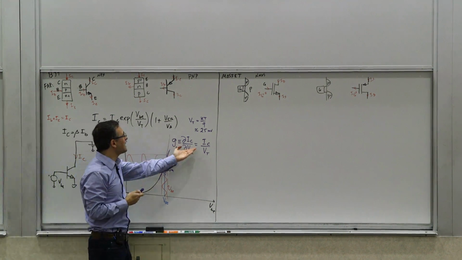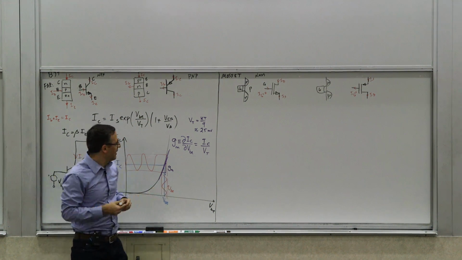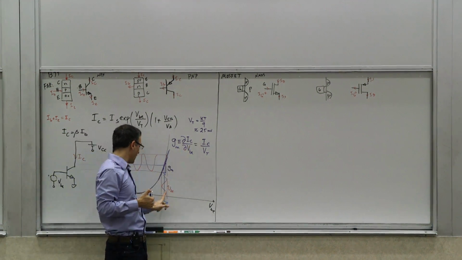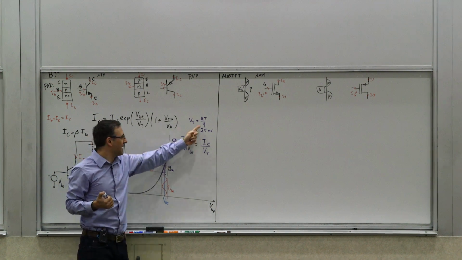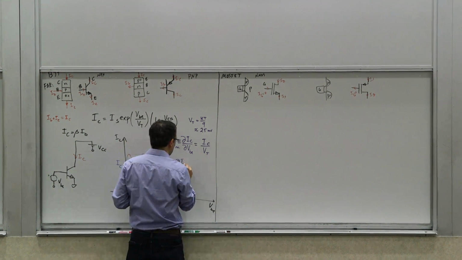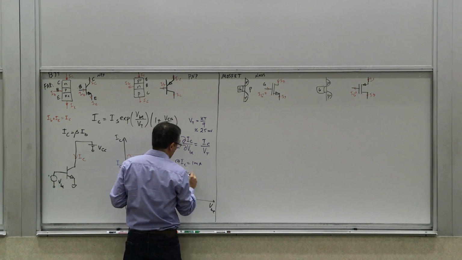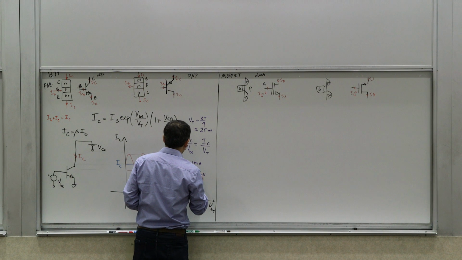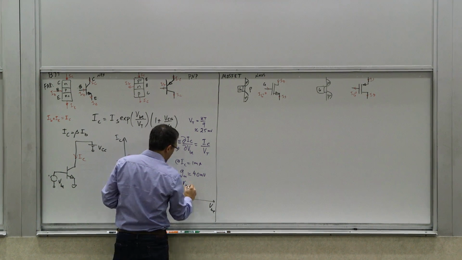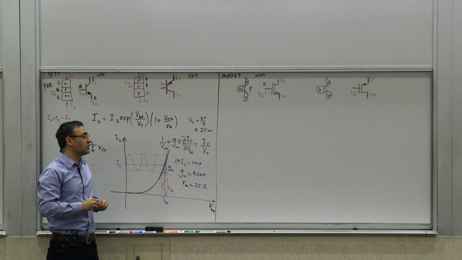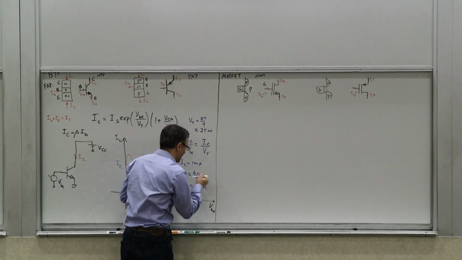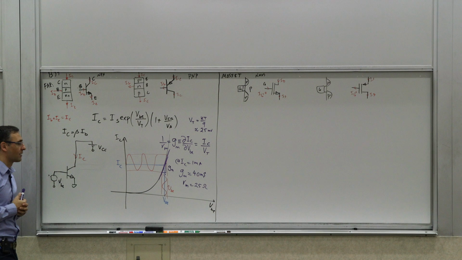This is also a good number to remember because we'll use it a lot. For 1 milliamp, what is your gm? If your operation current is 1 milliamp, it's 1 milliamp divided by 25 millivolts, so it's 1 over 25, which is 40 millisiemens. So at IC equals 1 milliamp, gm is roughly 40 millisiemens. We also use the inverse of gm, which we call rπ, or re, defined as 1 over gm, and that makes it 25 ohms. So this is a good number to remember: at 1 milliamp, 40 millisiemens, or 25 ohms.